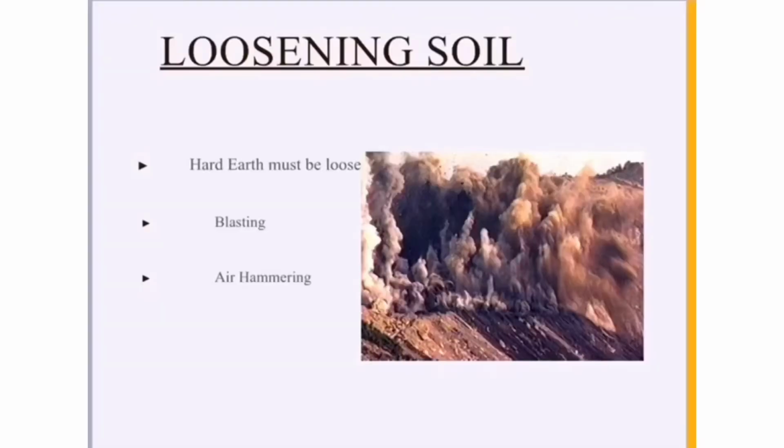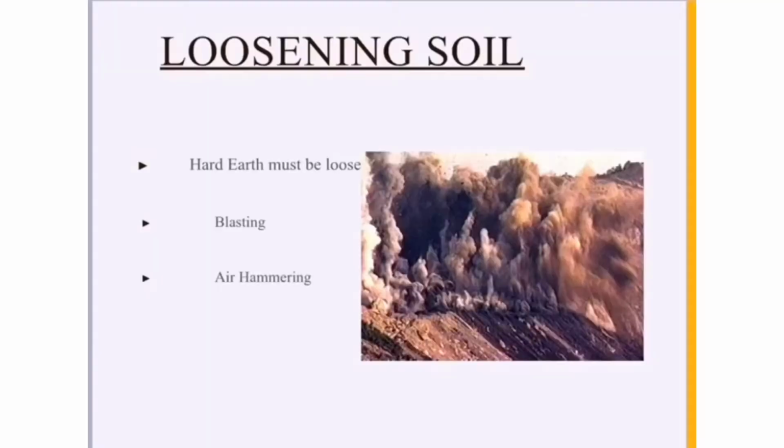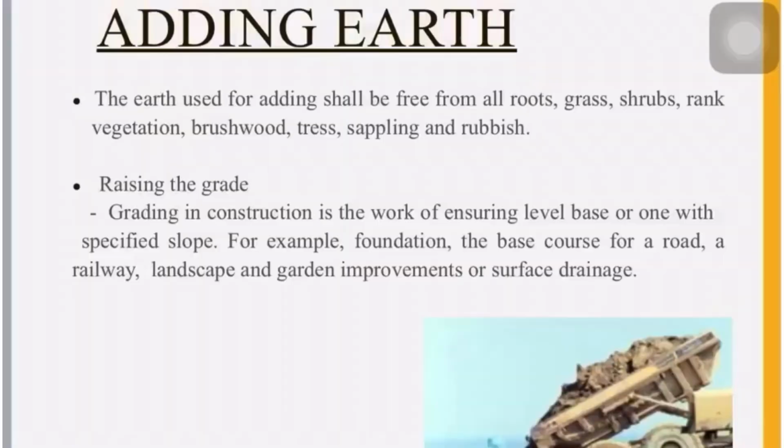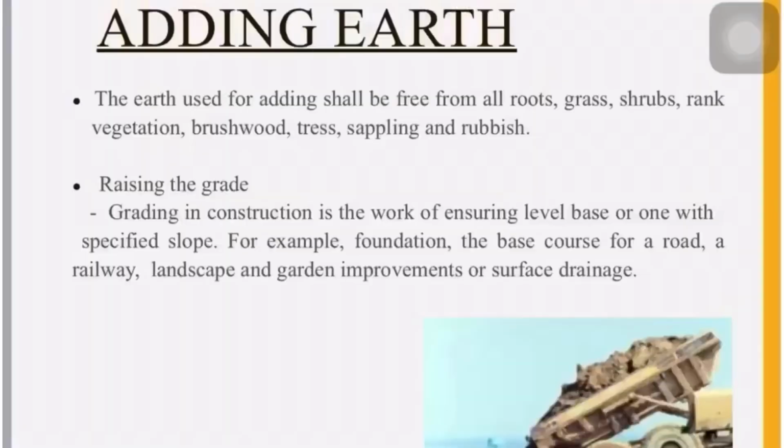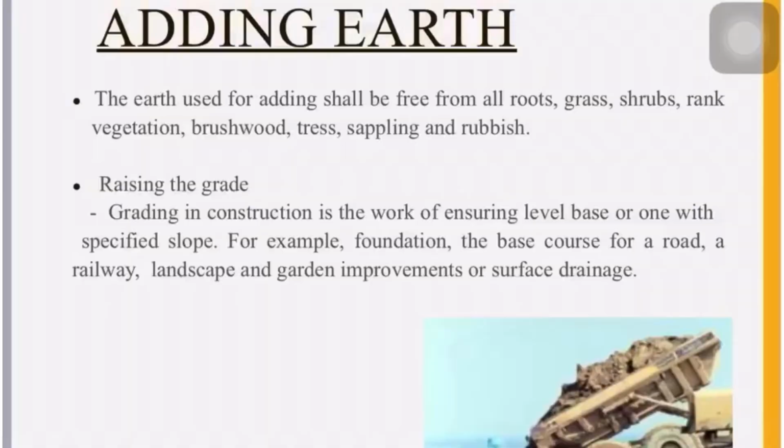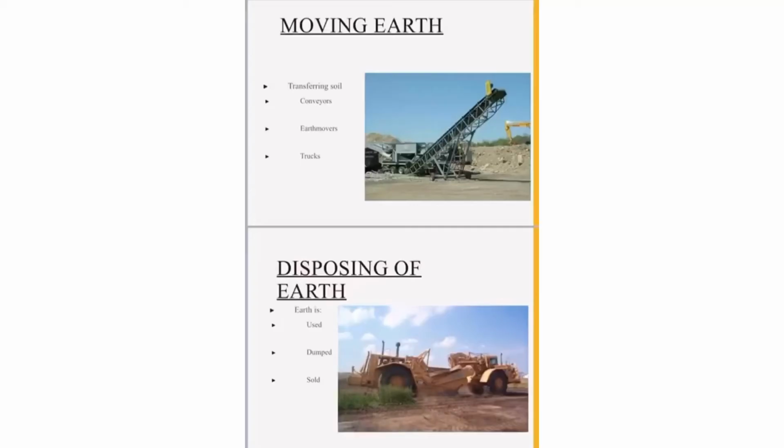Next is adding earth. The earth used for adding shall be free from all roots, grass, shrubs, rank vegetation, brushwood, trash, saplings, and rubbish. Raising the grade. Grading in construction is the work of ensuring a level base or one with a specified slope. For example, foundation, the base course for a road, a railway, landscape and garden improvements, or surface drainage.